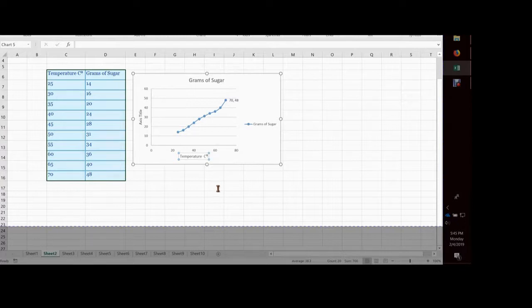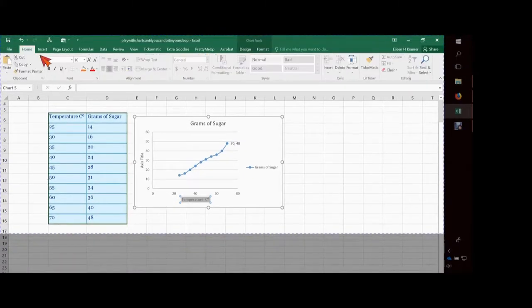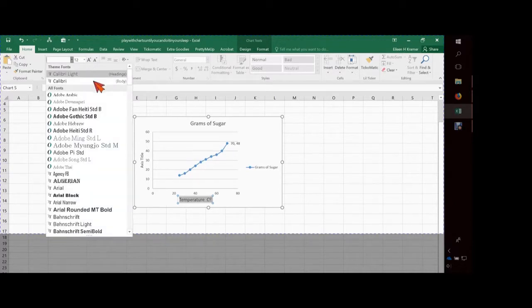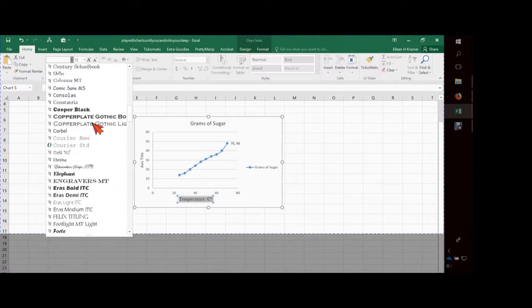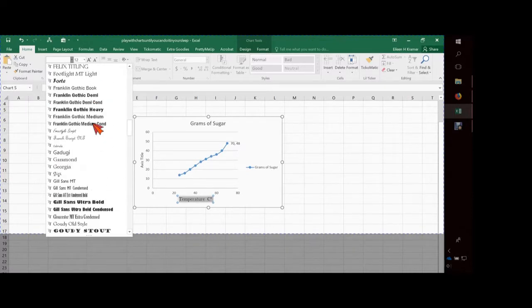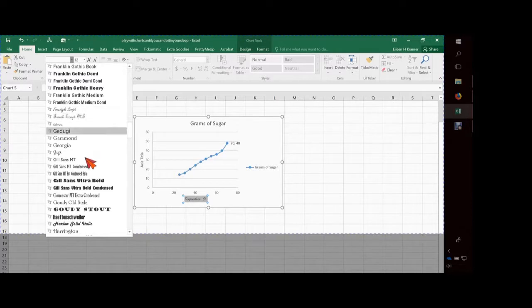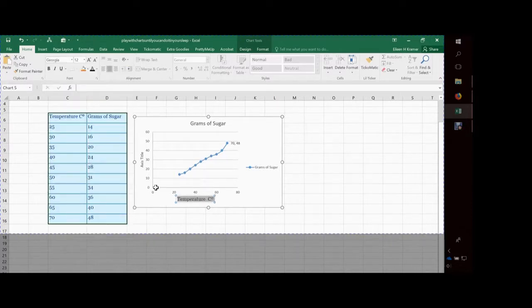Now I don't like the size or the color, so I'm going back home, and I'm going to pick nice black. And I'm going to make my font 12 points. And I am going to choose Georgia. Go all the way down here to G, and we have Georgia on my mind.